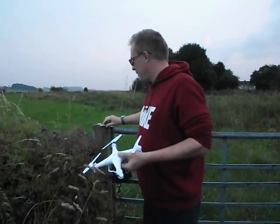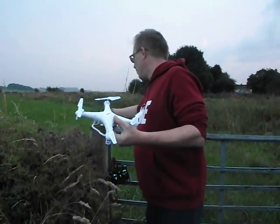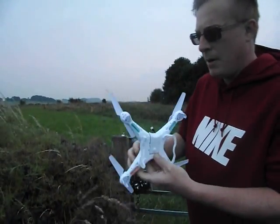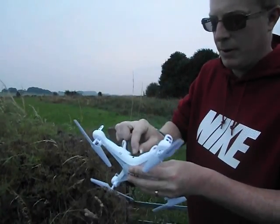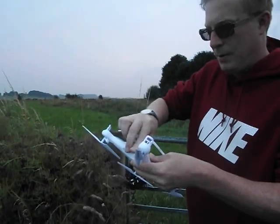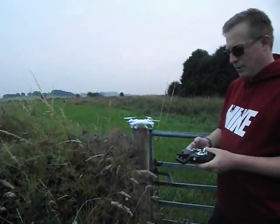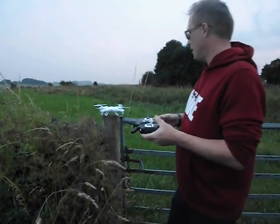In the last segment we tested the standard 500 milliamp battery that comes with the Syma X5C quadcopter. Now we're going to test the upgraded battery which is 600 milliamp, available at places such as Banggood.com. It's worth mentioning there's another version — the Turnagy battery — which we'll test in another video; I'm just waiting for one to arrive. So we'll get this synced up, powered up, and as with before, we'll show on the video how long this one lasts compared to the other one, timing from takeoff and putting it on the bottom of the screen for a good comparison.